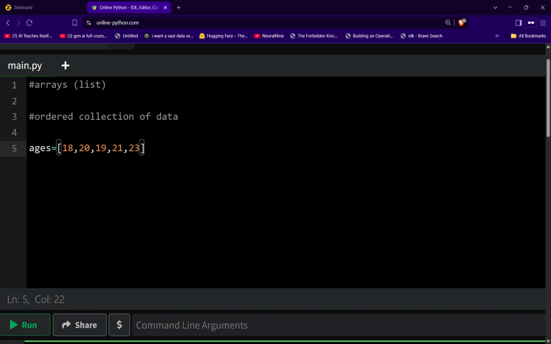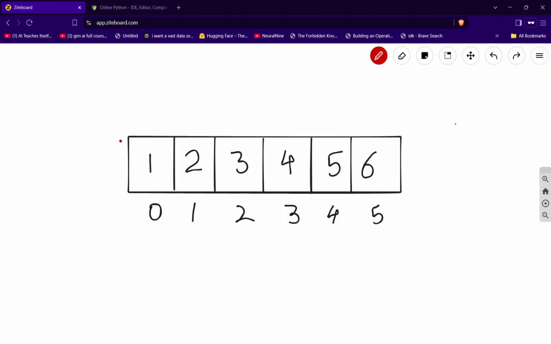You can think of a list as something like this in memory. If I had a list of elements like 1 2 3 4 5 6, this is how it's stored in my memory. One thing to note here is a list always starts with the index 0. By convention you might think the first index has to be 1, but in programming that's not how it works.